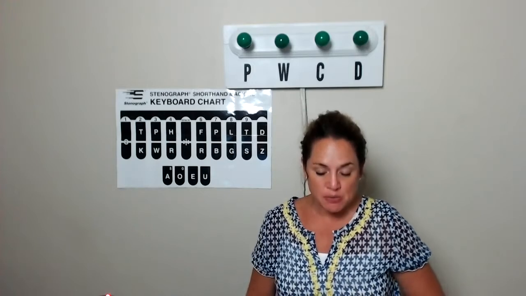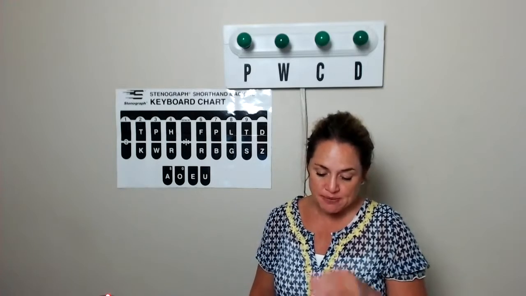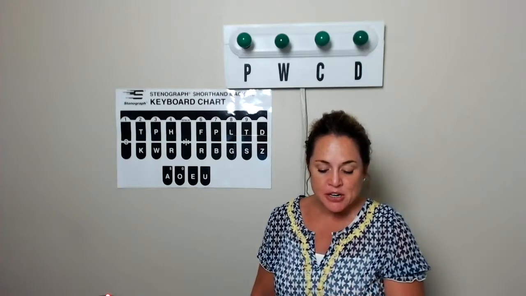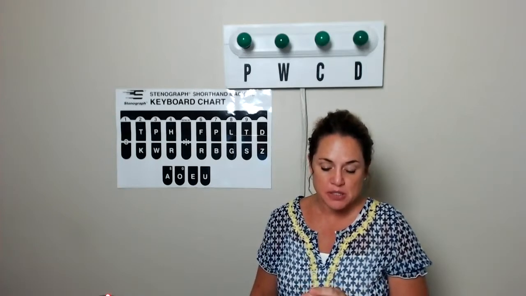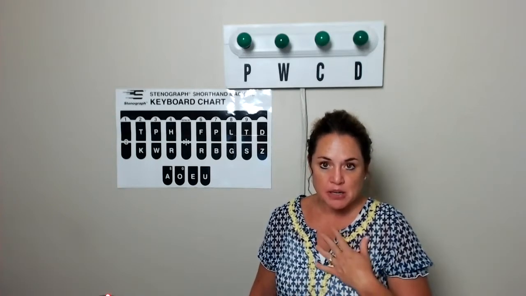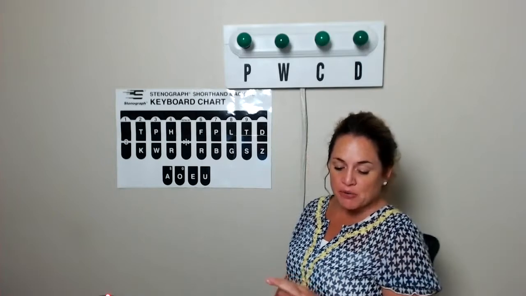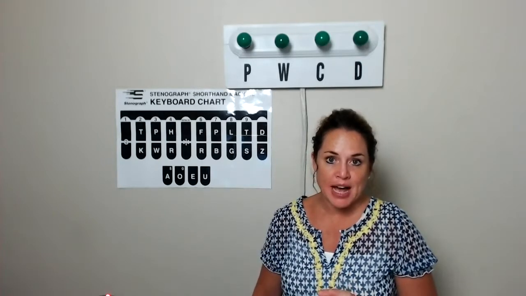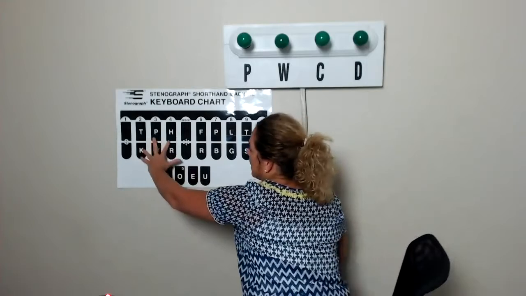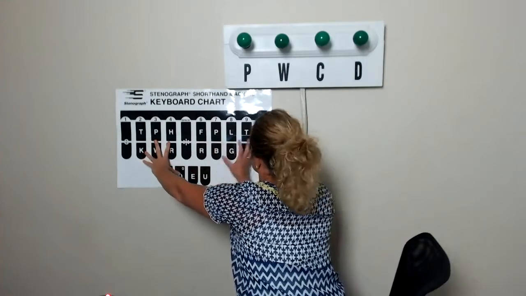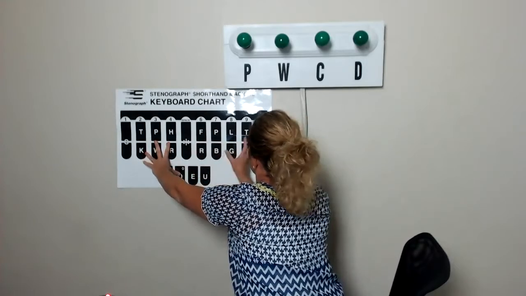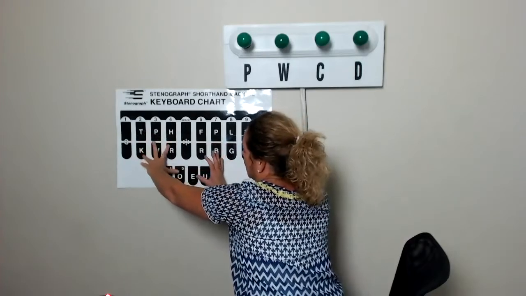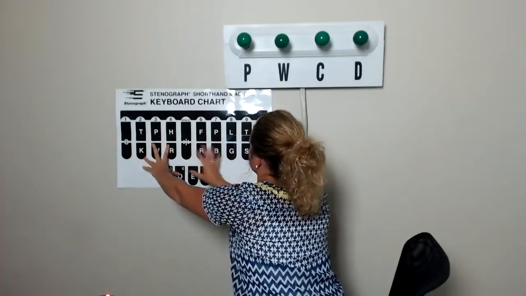Clothes, the clothes that we wear, that is an exception. When we get into higher speeds, it's much easier to flag clothes, as in the clothes that we wear. So we want you to write that as K-L long O-Z with the flag. Okay, clothes, K-L long O-Z with the flag. It's hard for me to do again because it's spread out. You can do it all in one stroke. K-L long O-Z with the flag.